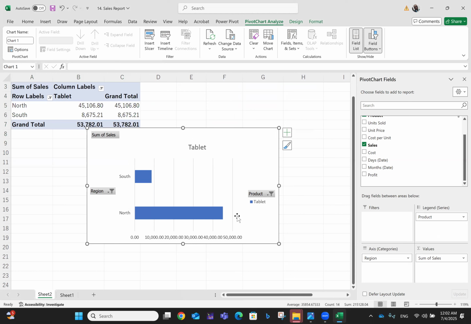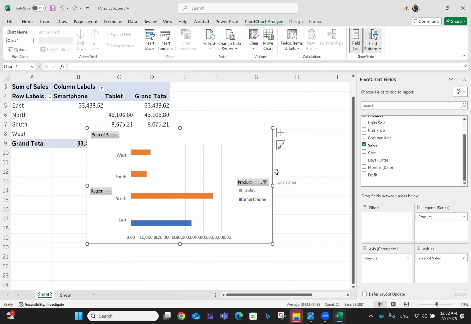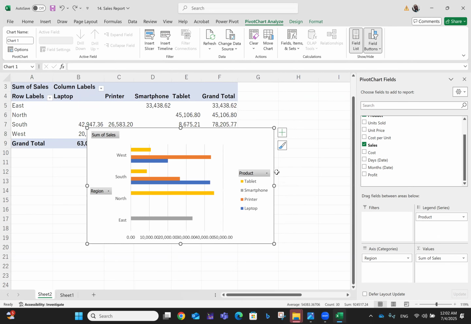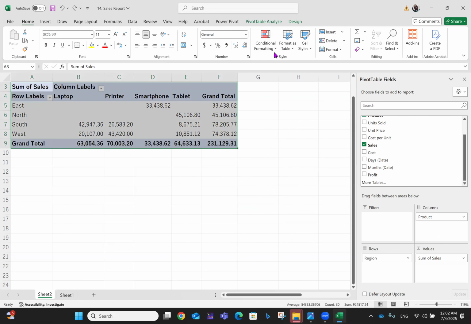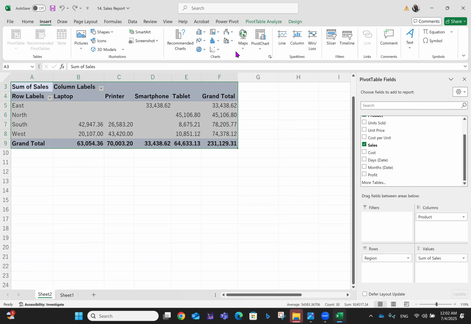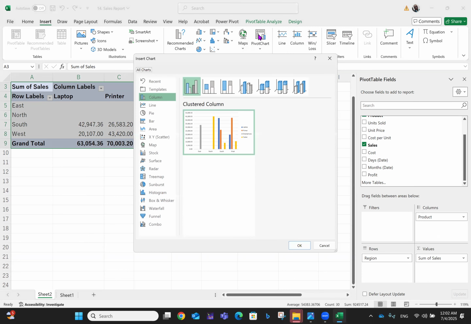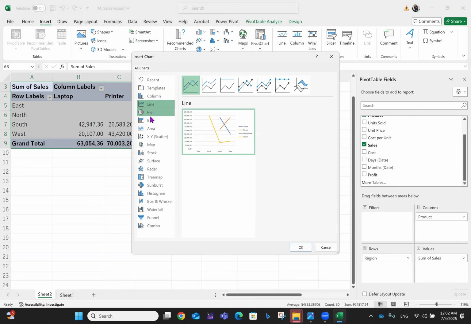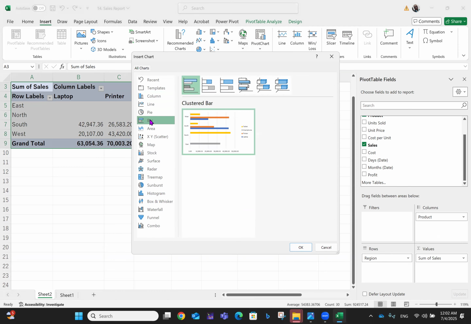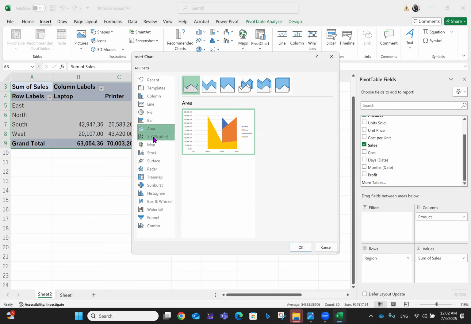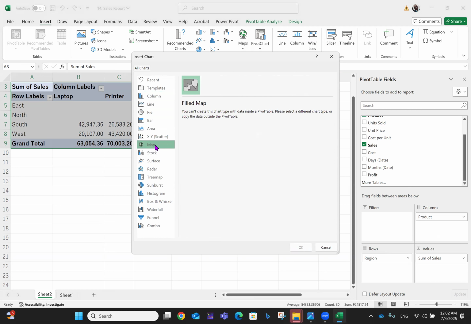So you can choose any kind of chart you want. You can take this back. So one thing about visualization is that you have to try different ones to see the one you really like. So insert again, right? And here we had pivot chart, and then you have different ones, pie, bar, area, XY scatter, this and so on. Okay, so this goes.